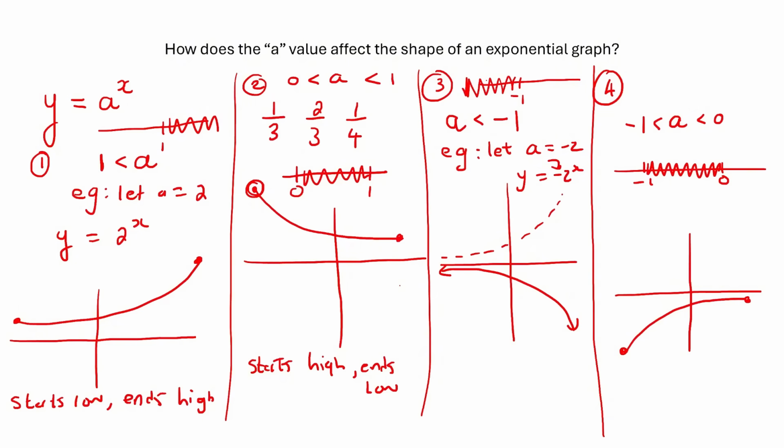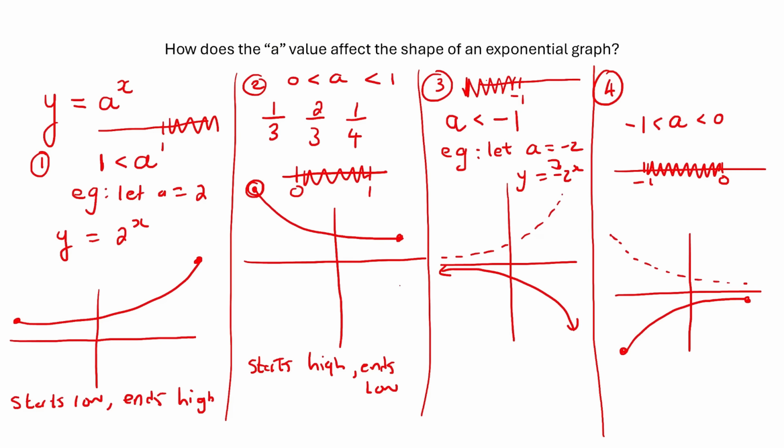So don't think about it as fractions or not fractions. What's important is the number, bigger than 1 or smaller than 1, and is it negative, is it positive? Those are the important things, the parameters. And then of course we can just draw what the original graph looks like, which is this one over here. So those are the 4 different scenarios that we get.